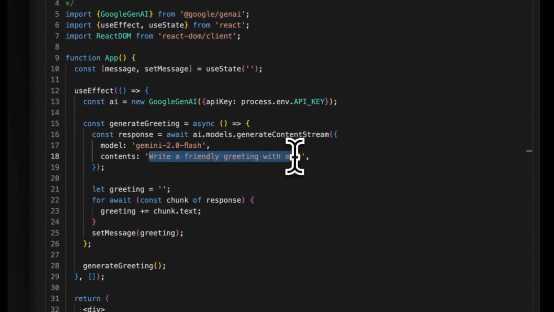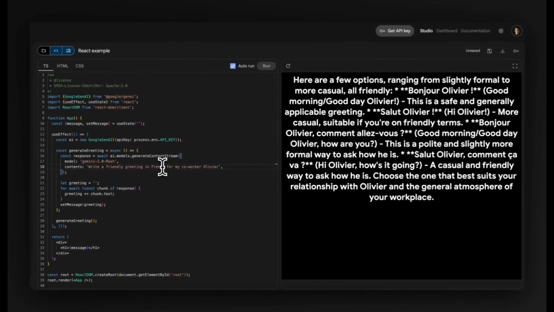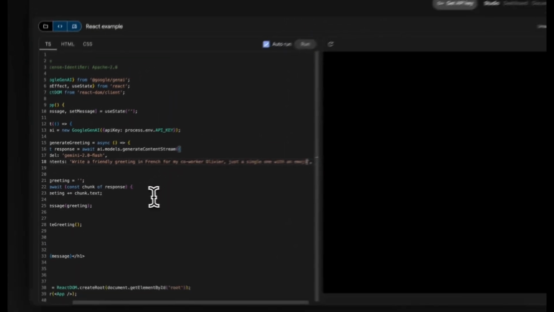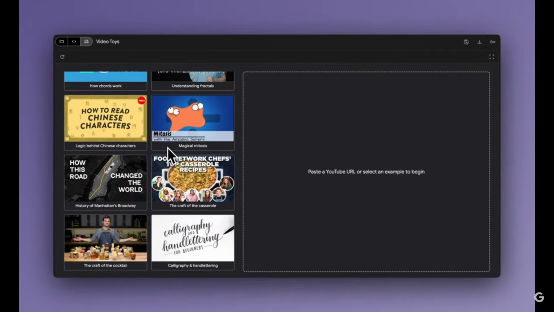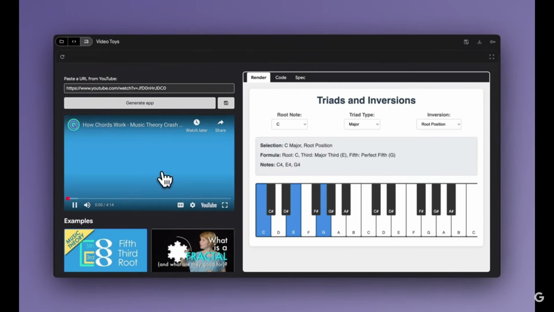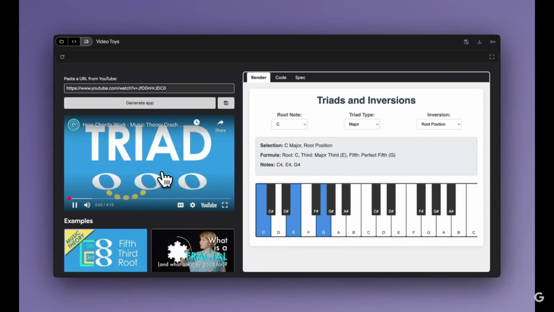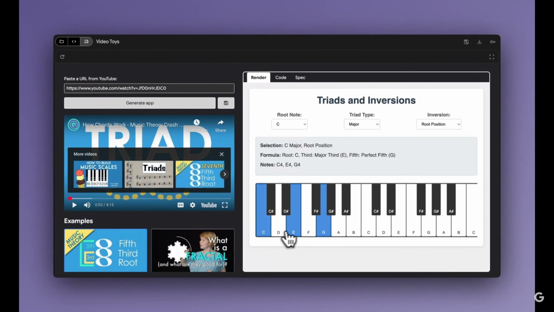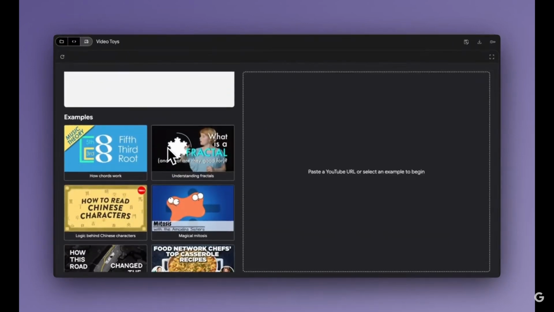Now, the second big thing as part of this update is that there is now a native code editor built within the studio. This is essentially where you can modify all of your apps directly within the studio and integrate them into your own projects. It's a way for you to easily work with the code that is being generated by the Gemini models. And then lastly, you have the ability to work with starter apps. There are over 10 new interactive templates, and it's a way to demonstrate Gemini's capabilities like its multimodal reasoning, spatial understanding, and media generation. This is where you can access all of these templates so that you can easily edit them, share the code, and create anything based off of natural language prompts.